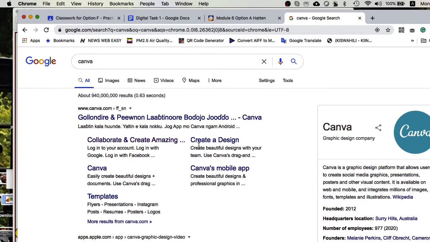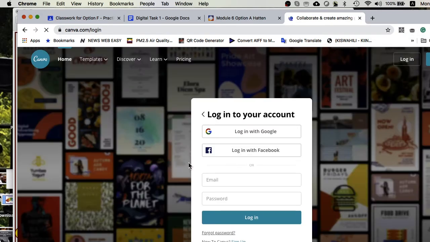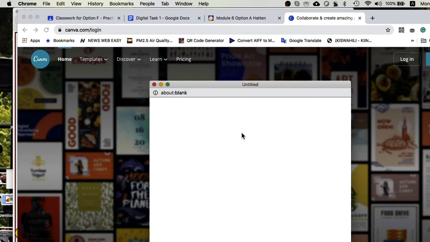Okay, and I'm going to go to Canva here, and I'm going to open up here. Right, so you can log in with Google, so you can use the STD account.